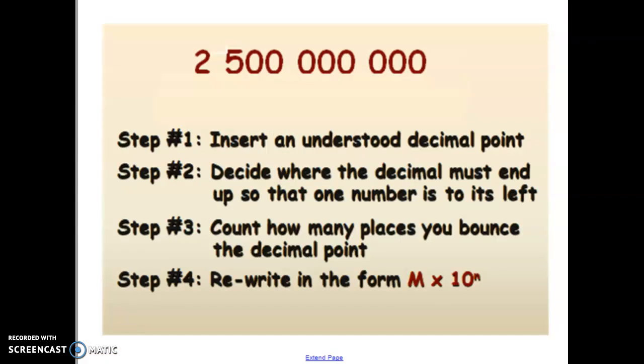So let's start with an example of something that is very, very big. So here we have 2,500,000,000 is our number. And the goal here is we want to put this in the scientific notation format. So first of all, if there is no decimal point in your number, you're going to put a decimal point in. All right, so as you learned probably in elementary school, my decimal's not looking so great. Okay, there's my decimal. So as you learned in elementary school, if you have a number with no decimal in it, the decimal is always behind the very last digit. So here's our decimal point.